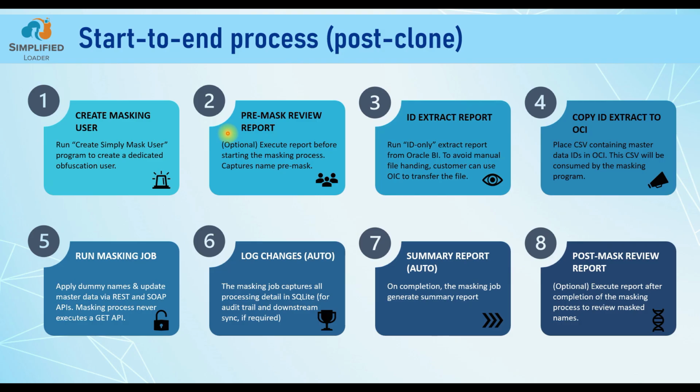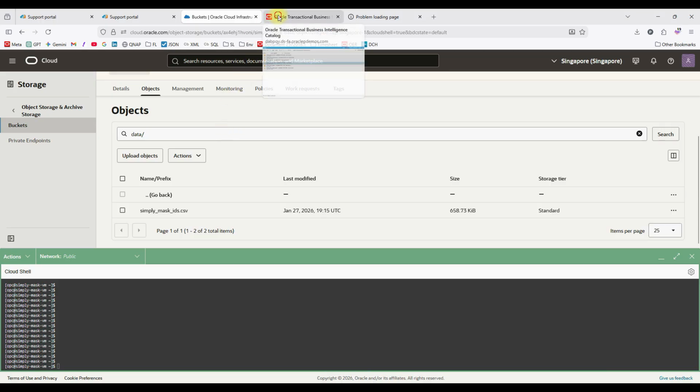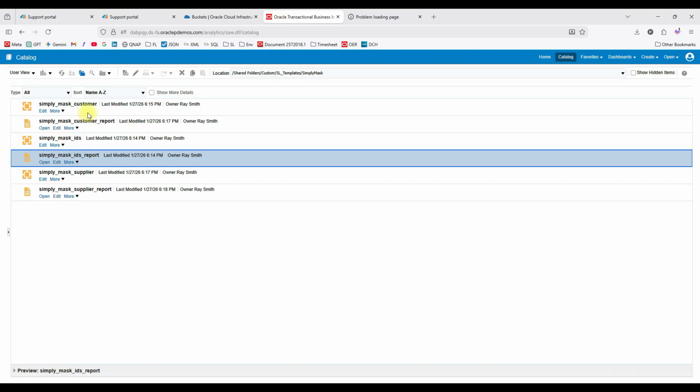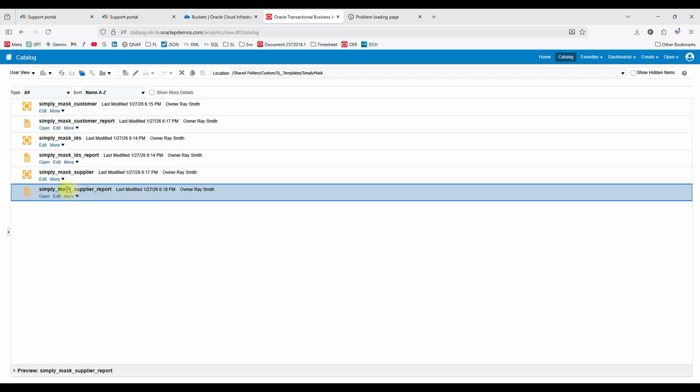The next step is to review data before masking. As part of the standard offering, Simply Mask includes reports that can be run to review data both pre- and post-masking. We have one report for customer data and another for supplier data.